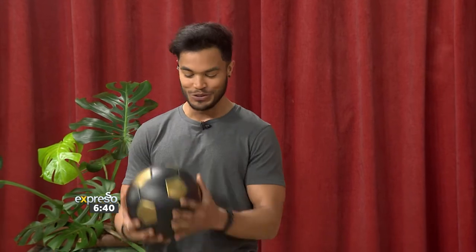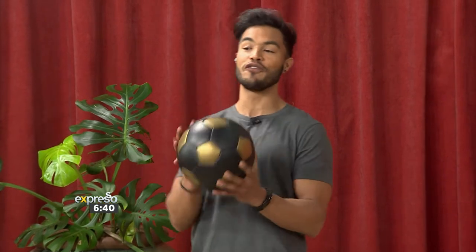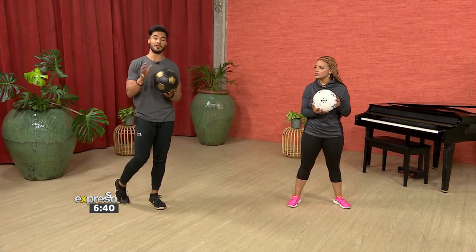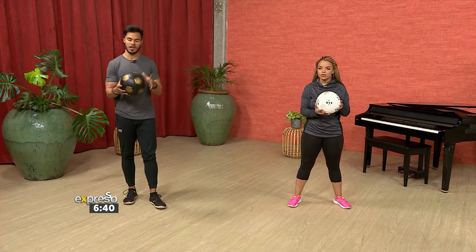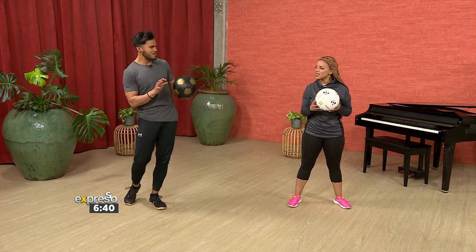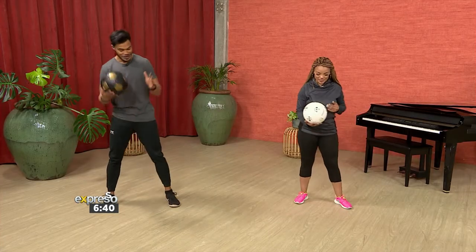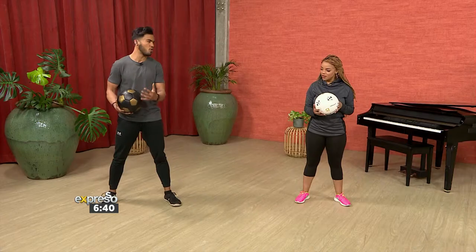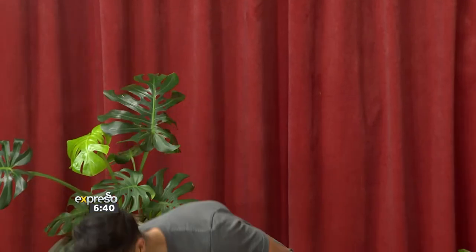We're going to have some fun this morning, as we normally do, using a soccer ball. As always, guys, you don't have to use a soccer ball — you can find any ball you have at home. Whether it's just a light plastic inflatable ball, you're still going to benefit from it. We're starting off with a cardio session, as we normally do. Cardio is just to get warm, and it's also a nice opportunity to have fun.